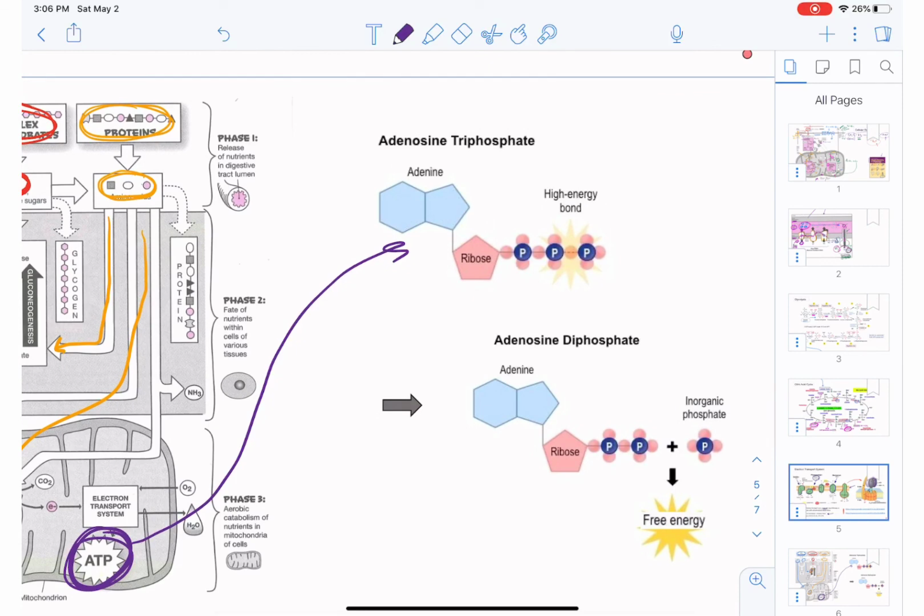And here's the structure of ATP, adenosine triphosphate. It's made up of a nitrogenous base called adenine. Then we have a ribose sugar. And then we get the triphosphate. We have the 3 phosphate molecules here. And my question to you is, where is the energy stored? Where's the chemical energy stored in this ATP molecule that the cell is going to use to perform work?